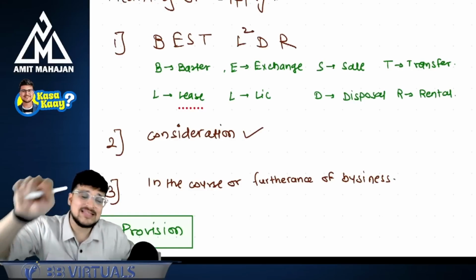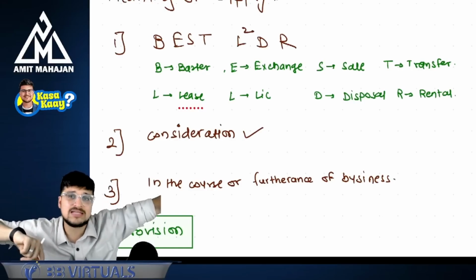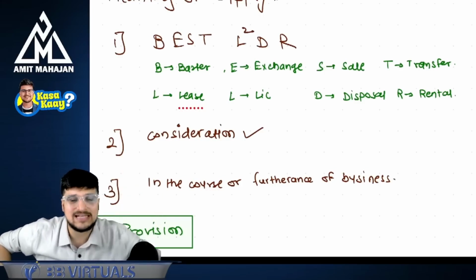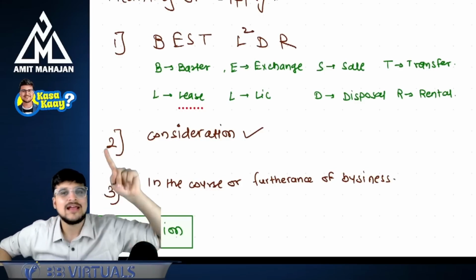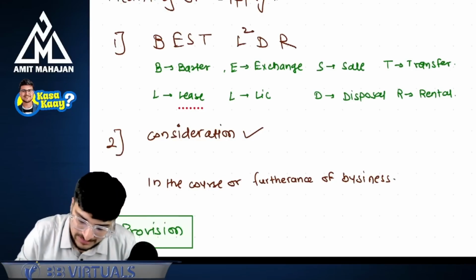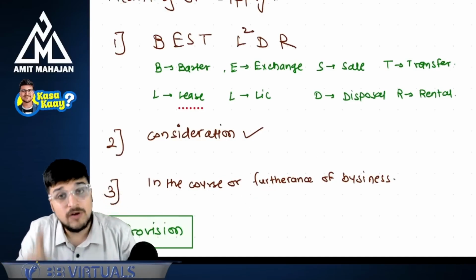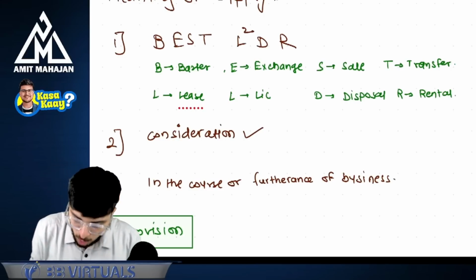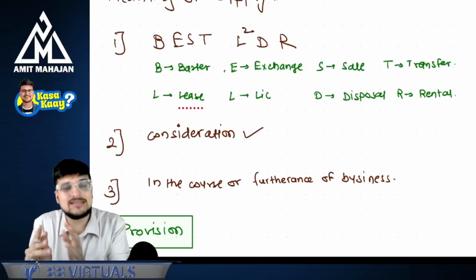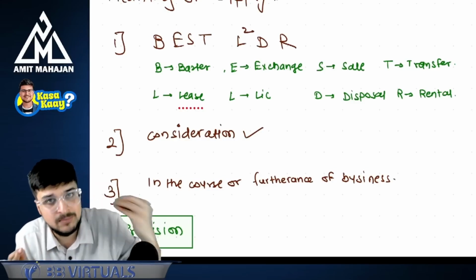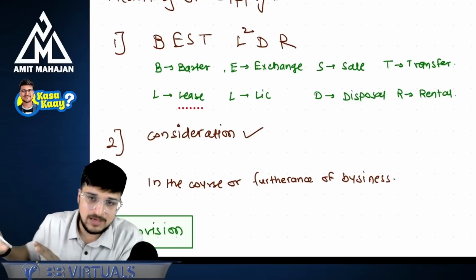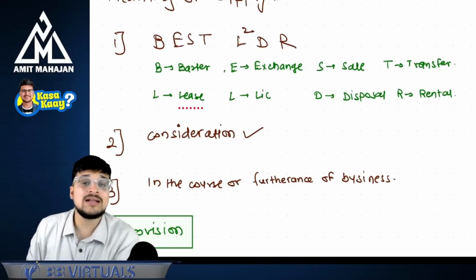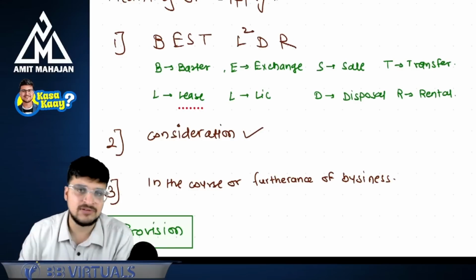No, but still, can I say that plant and machinery is getting used in my business, and whatever I'm selling, that is plant and machinery, it is my business asset. And even if I sell my business asset, it will also be falling in this particular third point. Remember that it is in the course or furtherance of business. No need that I should be in that particular business. If I sell any business asset as well, I will fall under the third point. I hope you are understanding this, and I hope you are crystal clear with this transaction.